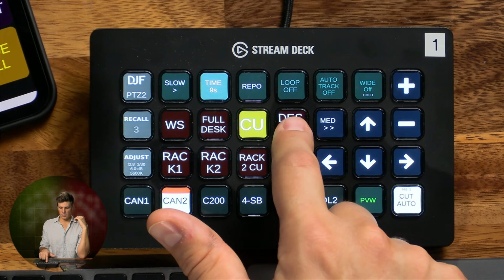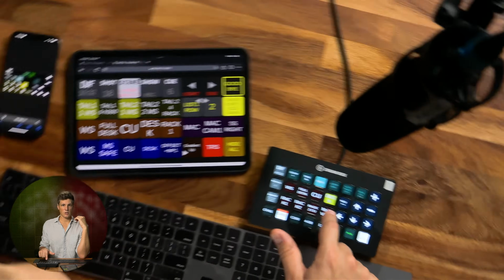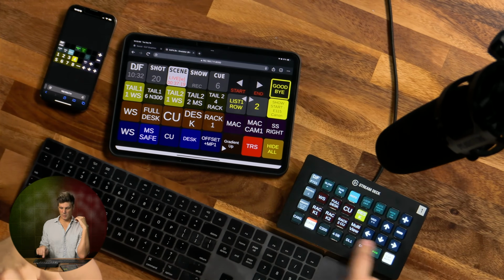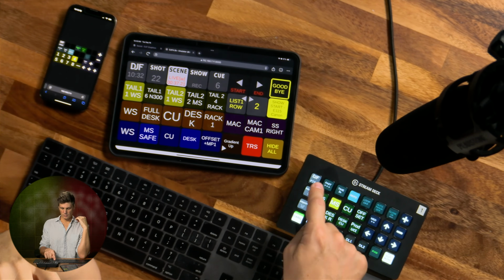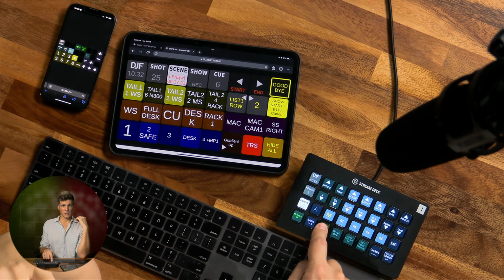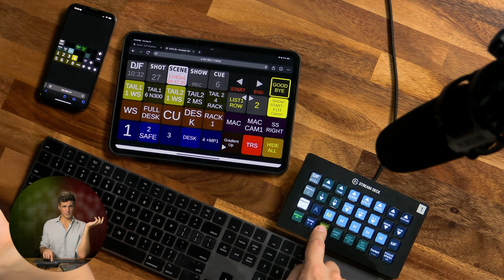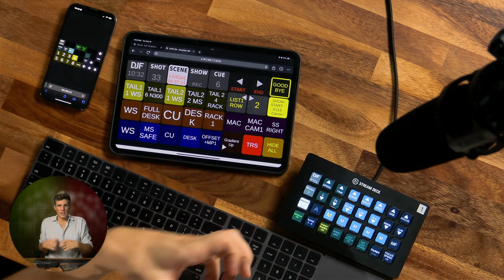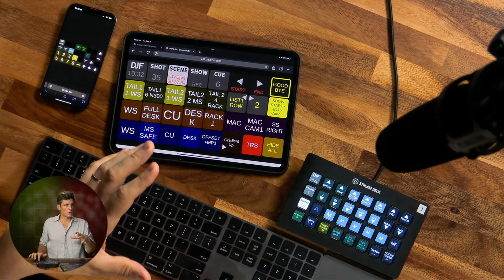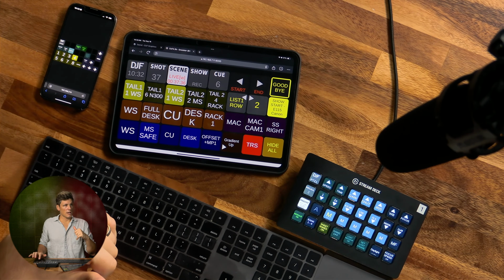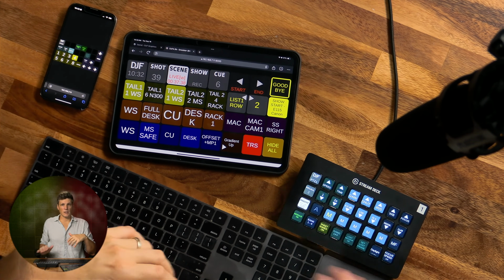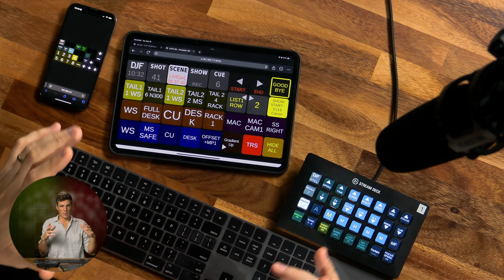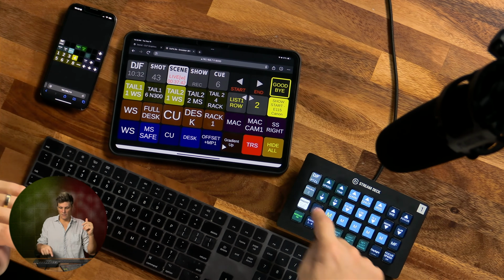Actually, if I go to my desk shot over here, you'll see the names change. So where are we? Adjust. If I turn the sheet names off, see how these names are adjusting depending on if they're turned on or off. So if I turn sheet names on, this is now integrated with Google Sheets, and this becomes a really neat way of setting camera positions when you come to a venue.